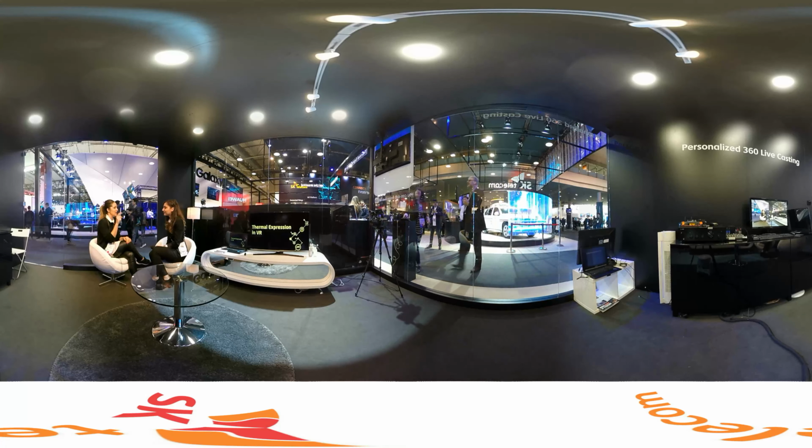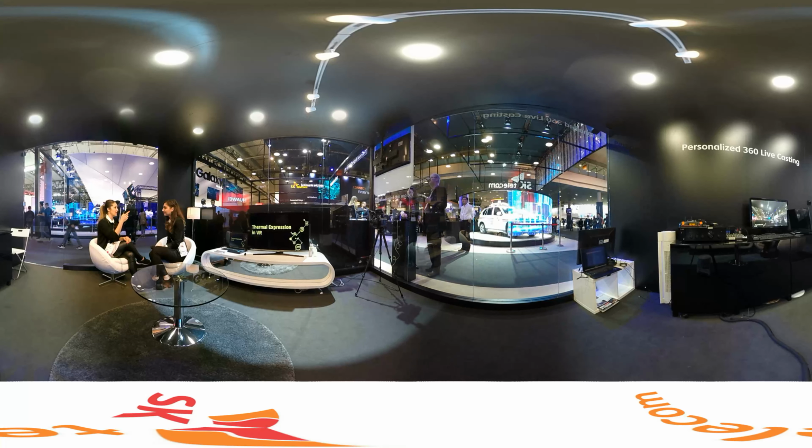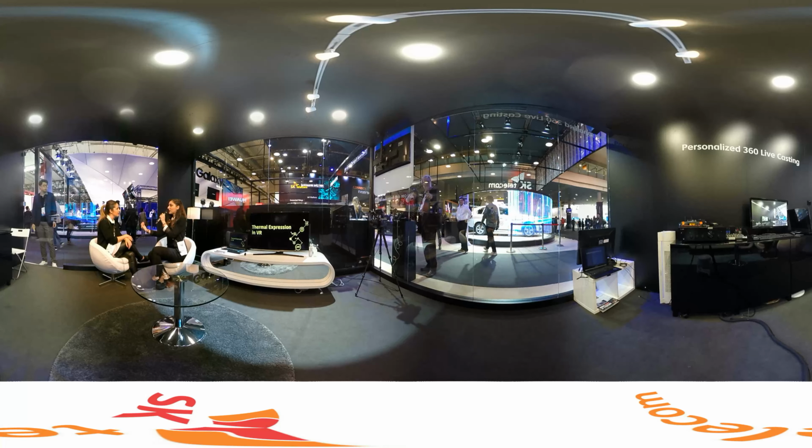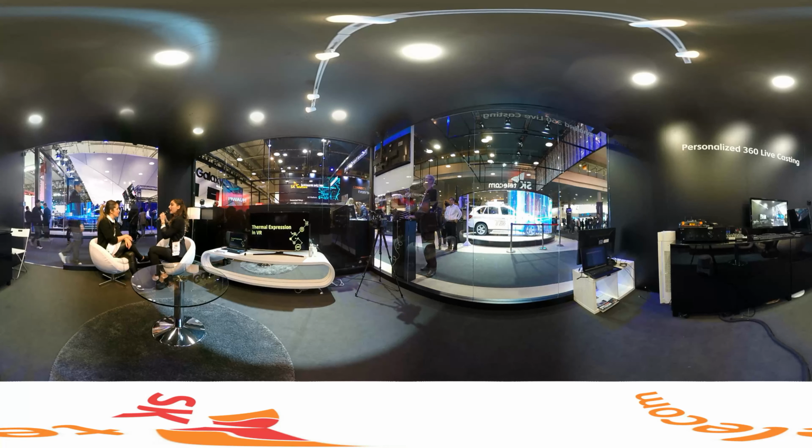So it's either that or the 360 experience, which is next to it, the VR with the 360 audio, which is really good as well. So the 360 audio, what does it do? It incorporates directed sounds so that it feels like it's coming from one side. Exactly. There are 2 videos that you can demo at the moment.